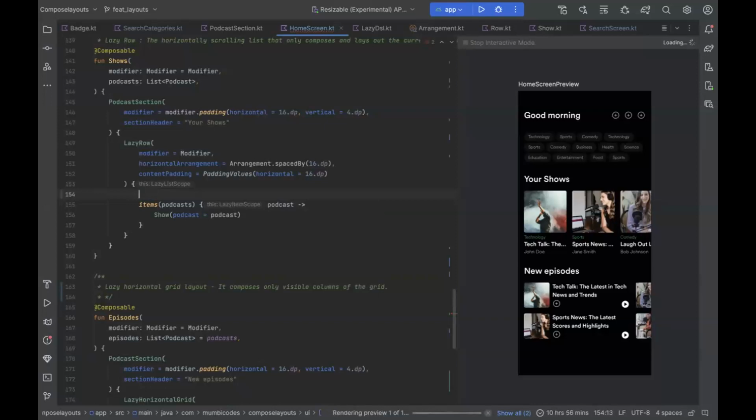Then there's also something else called a sticky header. A good example of where a sticky header can be used is on your contact list. When you go to the contact list app on your phone, your contact list is usually vertically positioned, and it's usually alphabetical.